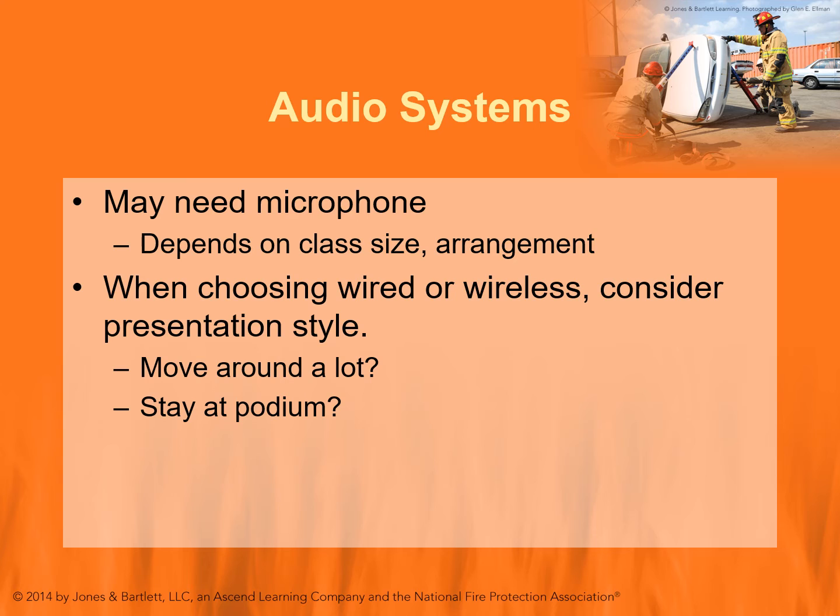Audio systems might be necessary in larger classrooms in different settings. You might need a microphone. This depends on the size of the class, the arrangement. I've been to places where you have 75, 80 students, you're in an auditorium, you're going to have a mic. When choosing wired or wireless, consider what style of presentation that you're using. Do you move around a lot? Are you going to need to move around a lot? Or are you going to be at a fixed podium?